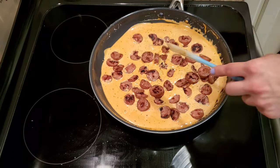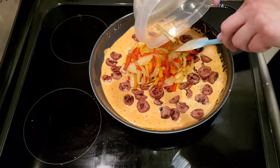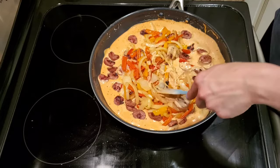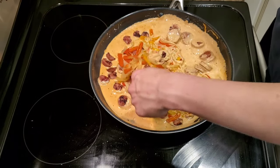And then we're gonna add the onions and red peppers that we sauteed up. Just dump those in. No sense in plopping those for some reason. Now we're gonna stir it all together, perfectly even. We wanna get that sauce on every little piece, you guys.